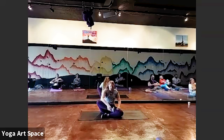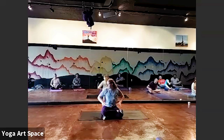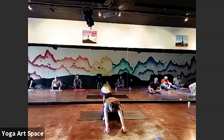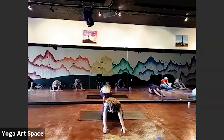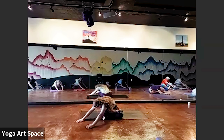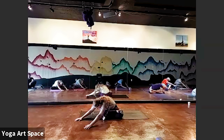We'll drop it down to cross leg or shin stack maybe, whichever. Let both sitting bones be nice and solid down. And then start to walk your hands all the way forward as far as you reach. From here, start to walk the hands over toward the right, so that it pulls the low back very nicely. Pull away from that hip.